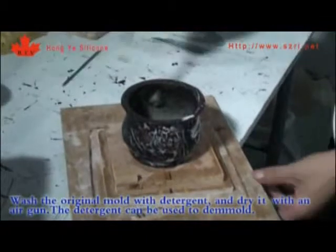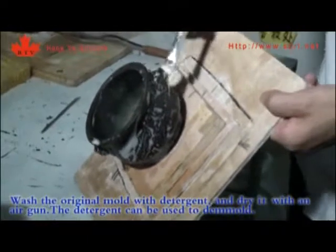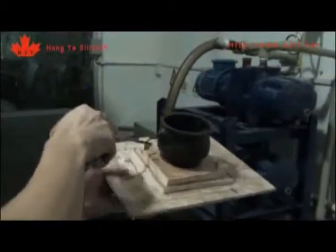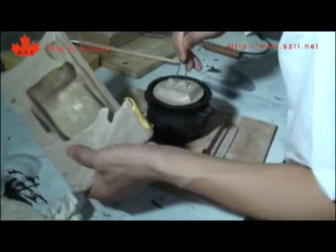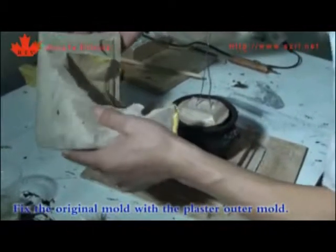Wash the original mold with detergent and dry it with an air gun. The detergent can be used to demold. Fix the original mold with the plaster outer mold.